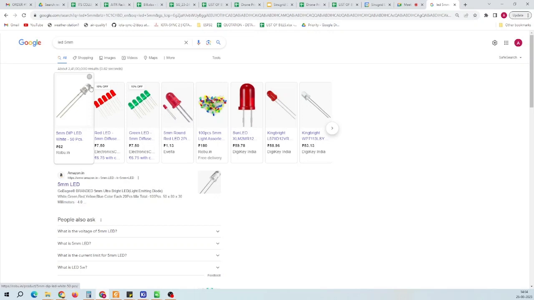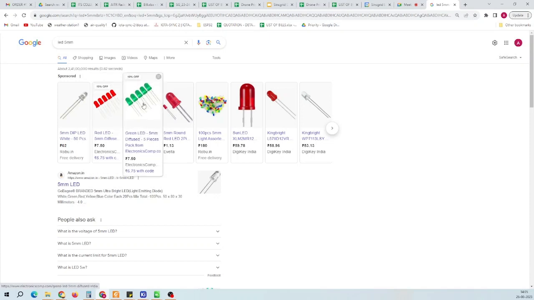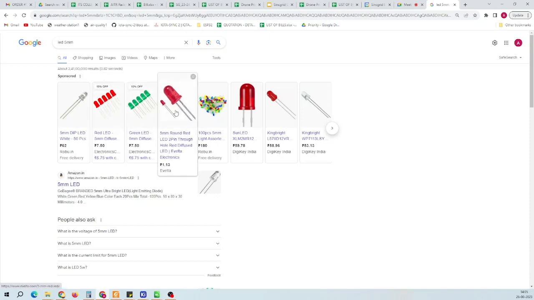It may be of white color, it may be of red color or any other color. Whereas this is a diffused LED where it is already dyed in red color, and it also emits red light. Similarly, multiple color LEDs are easily available in the market. So this footprint of 5mm is very easy to get.